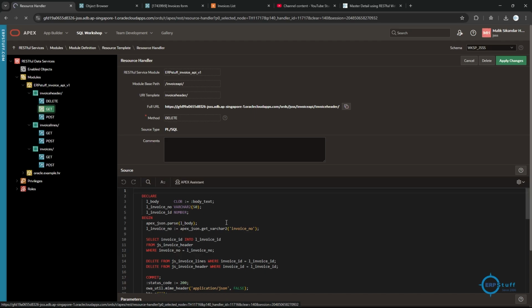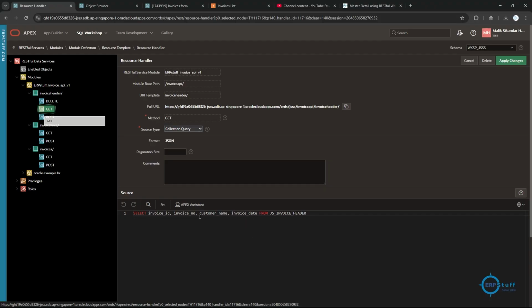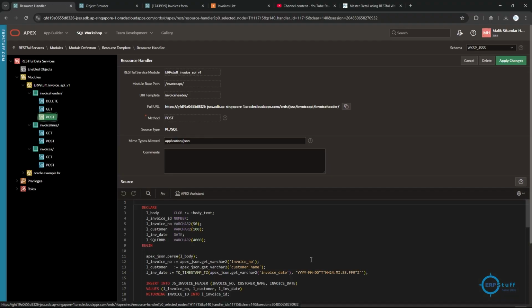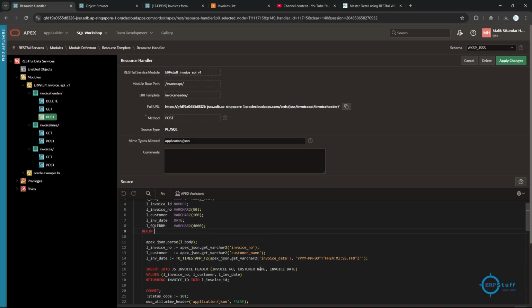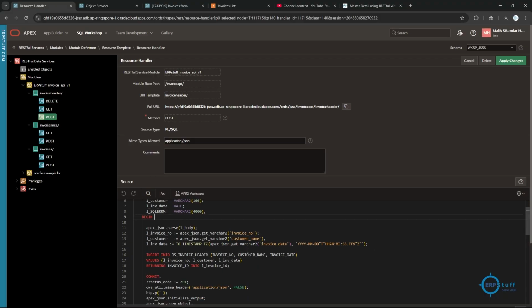Okay, then in the get, it is taking all the values of this table, invoice header. Post, this is the main thing, where we have the code, right? This is a post, PL/SQL and JSON, right? And post on header means it will insert a single record.